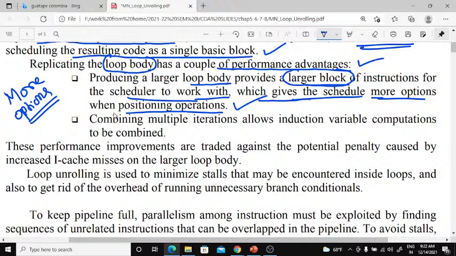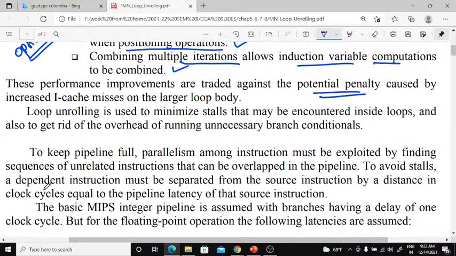So combining multiple iterations allows the induction variable computations to be combined. These performance improvements are traded against the potential penalty caused by increased cache misses on the larger loop body.